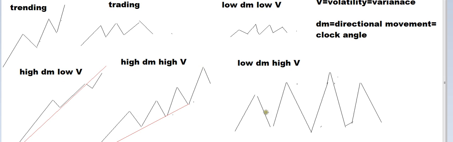So in this instance, this is when you have a high amount of volatility but a low amount of directional movement. In this type of situation, again, we're going to look to use pivot points, SR levels, and oscillators. We're basically looking to buy the lows and sell the highs. We're not looking for huge trends. We're not going to look for the huge profit levels, because the price isn't moving dominantly in one direction. It's just bouncing all over the place. Still can make money though.